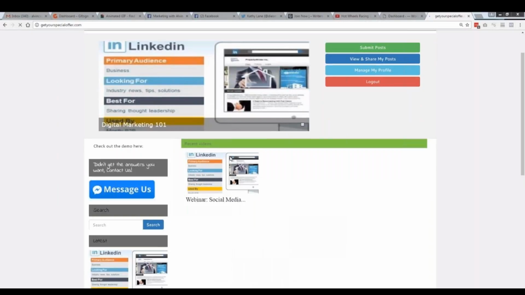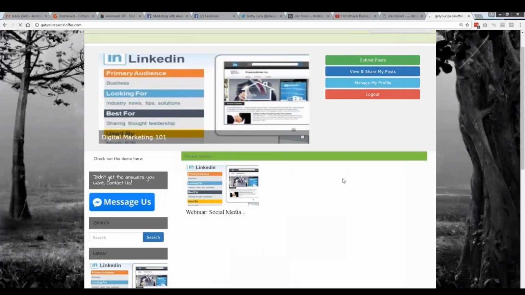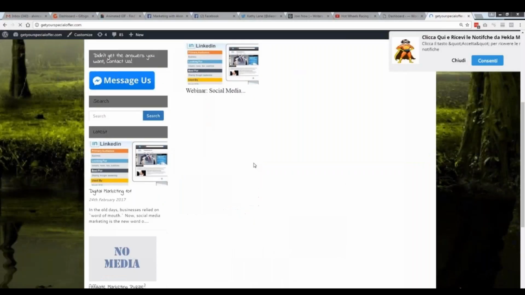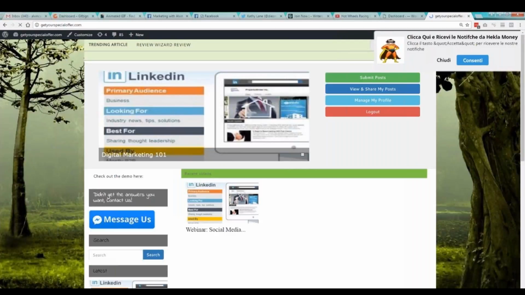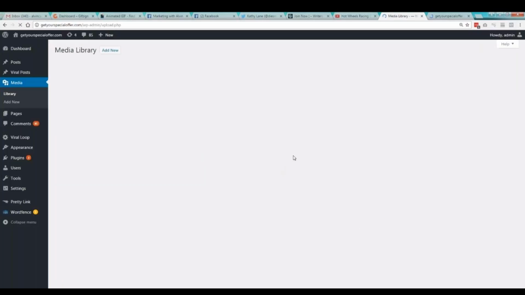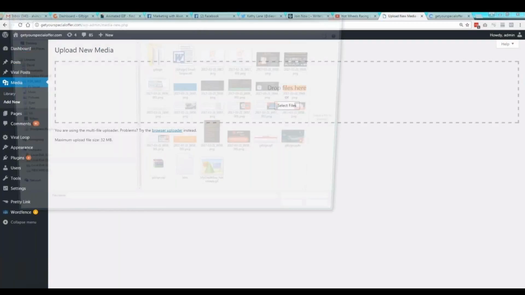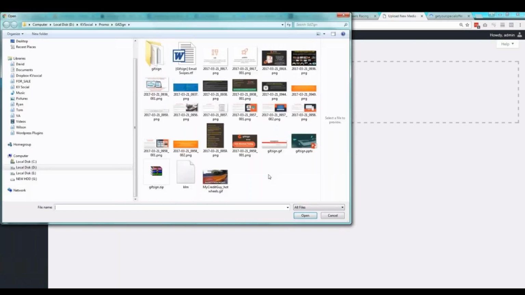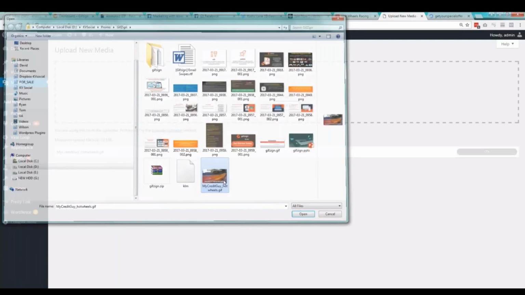Right. So let's say, for example, when I use this one here. Right. So I have here, this is the widget section for this site. So what I'm going to do is I'm going to upload that image. Right, I can upload it directly. I have that option. Now, this is the first way of doing it. If you want to do it manually, you can do this. All right, let's upload the GIF image here.